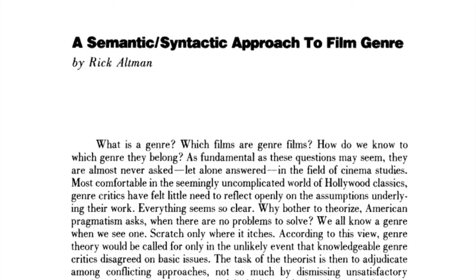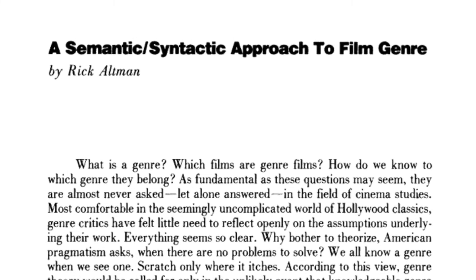There are plenty of reasons why the film can be so intense at times, but I'd like to focus on just one: the way the film uses its semantics and its syntactics. But what are semantics and syntactics in movies? These terms were first coined by Rick Altman in an essay titled A Semantic-Syntactic Approach to Film Genre, written in 1984. Semantics are basically the things in the film that are front and center, whereas the syntactics of a movie are the underlying meanings in a movie.